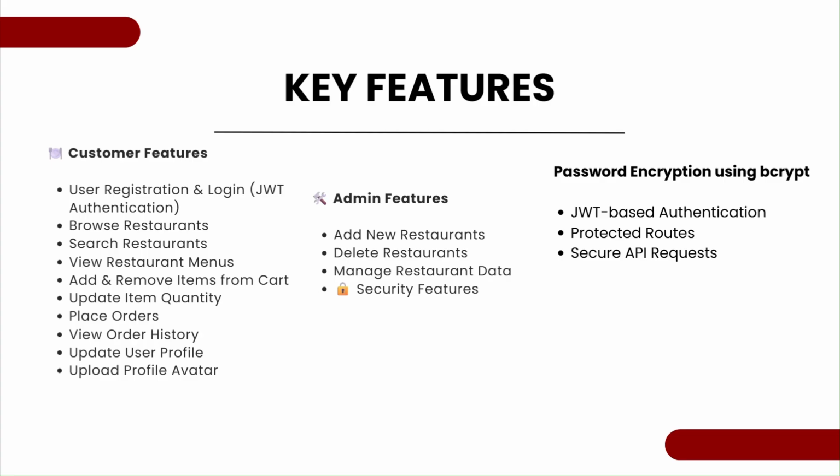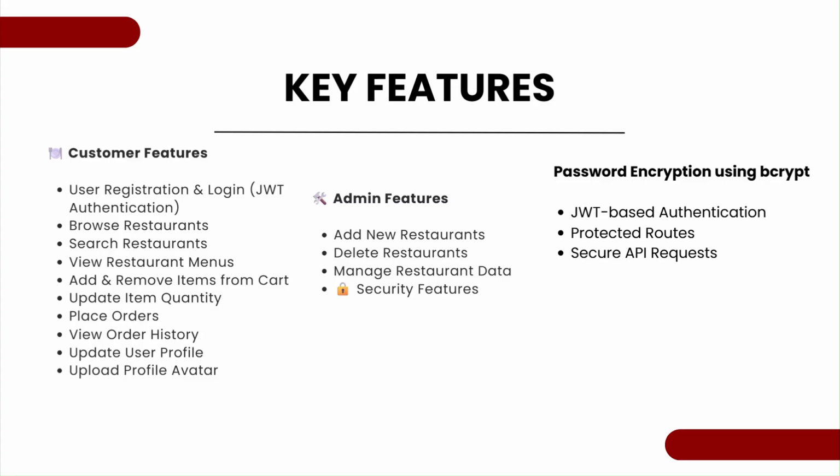Then we can view order history, update the user profile, and upload a profile avatar. Then the admin features: admins can add new restaurants and delete restaurants, they can add a new menu and delete the currently existing menu, and generate AI descriptions. They can also manage restaurant data, and security features are also there.